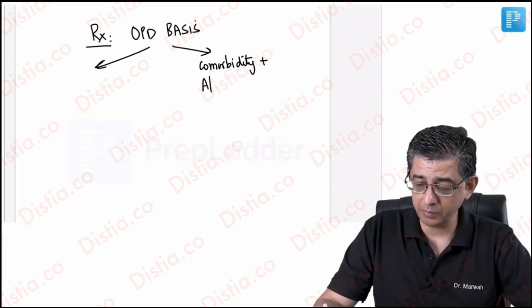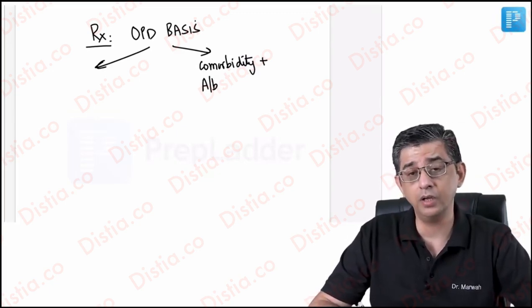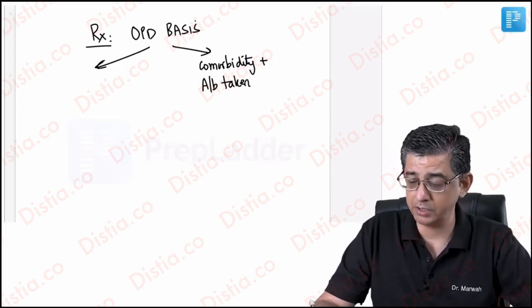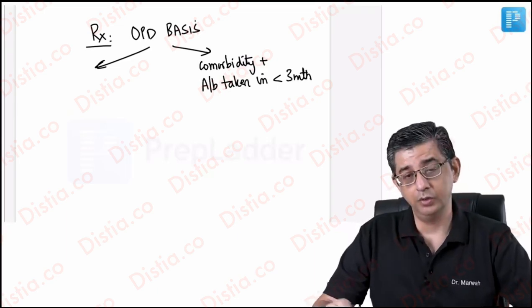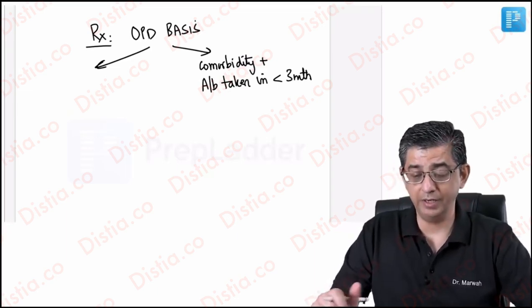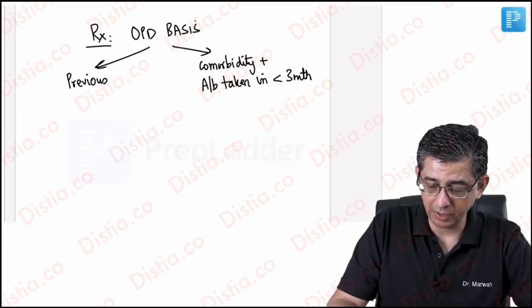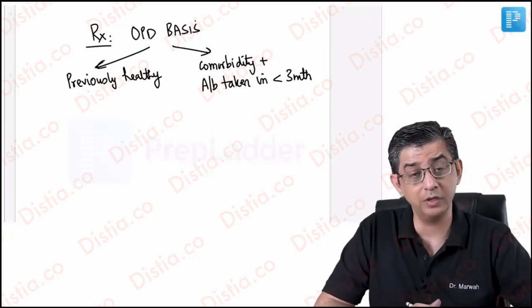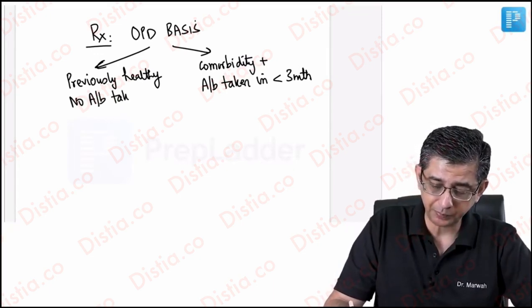Or he might say that the same chap is not having comorbidities, but he was admitted with a diagnosis of pneumonia in your hospital only, under your care. AB here does not mean antibiotic, I'm using a shortcut here to say antibiotics have been taken or prescribed to this patient in the previous 3 months. Now, the antibiotics that are going to be used here are going to be slightly different from a patient who is never having any hospitalization. Like this chap is previously totally healthy. He tells me, sir, for last 10 years I've never been admitted in a hospital for any medical or surgical reasons, he has not taken any antibiotics also.